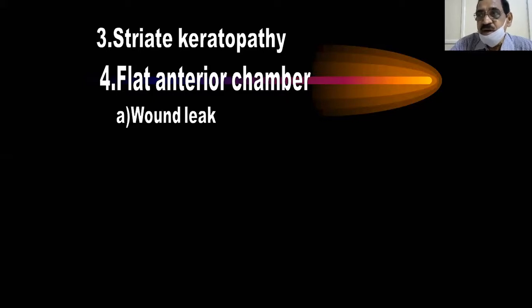less than 500 or so, the patient may go in for corneal decompensation, and it may necessitate a keratoplasty in the postoperative period for the patient to have a better vision, because the cornea is completely opaque and you will not be able to see anything unless the cornea is replaced. And anyway, the lens is in place, and you will not have any problem then.